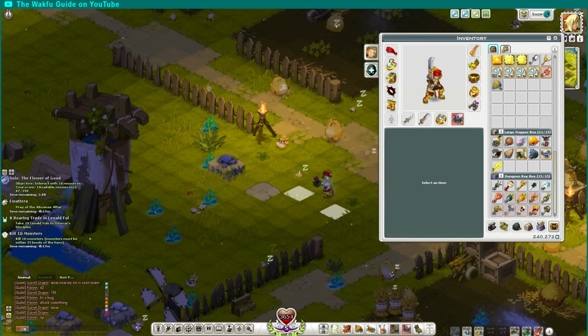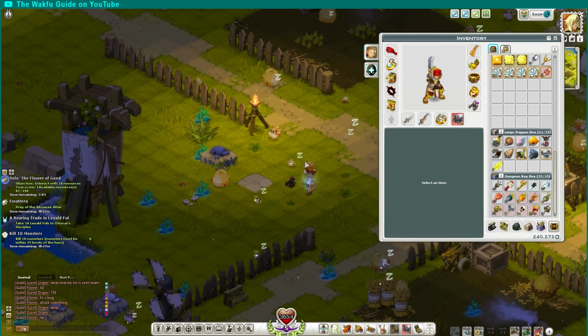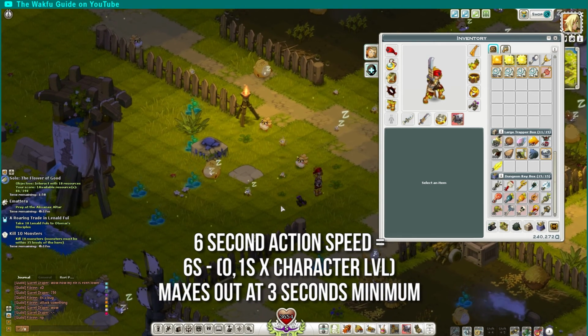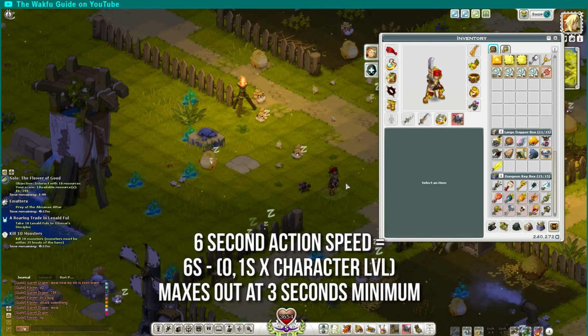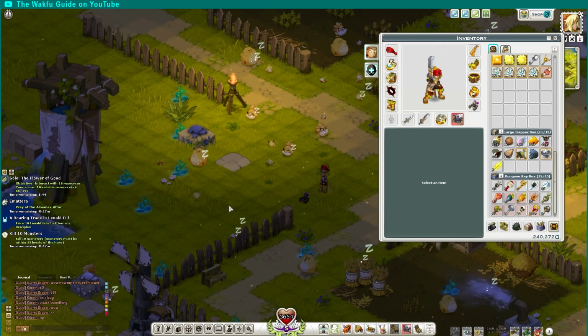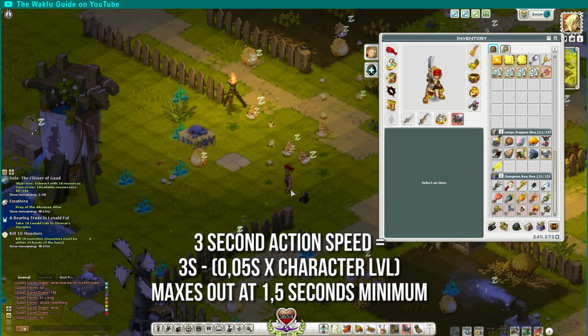What else is new? Oh yeah, you can also decrease all of this time. A 6-second action will gain minus 0.1 seconds per character level, and the minimum you get from it is 3 seconds. So you can't have it any lower than 3 seconds. You can't get infinite crafting or infinite planting, or immediate, I mean. And 3-second actions are reduced by 0.05 seconds, with a minimum of 1.5 seconds, so also halved.